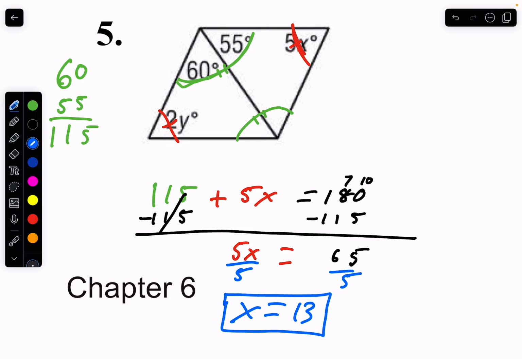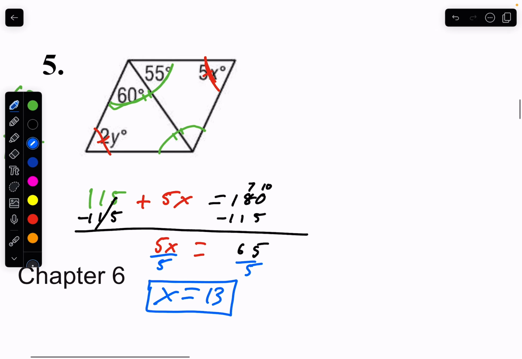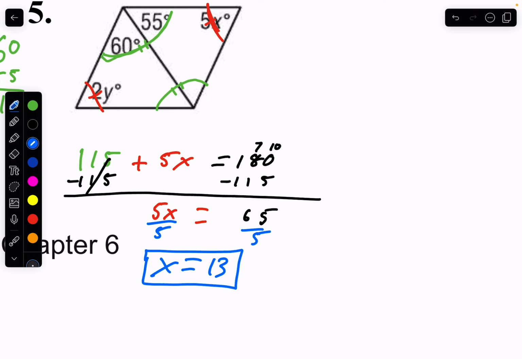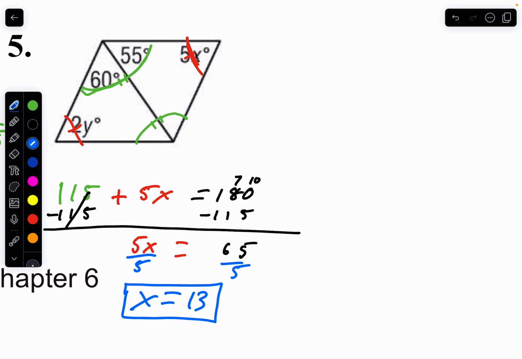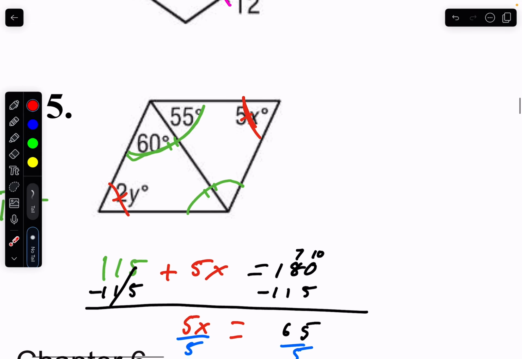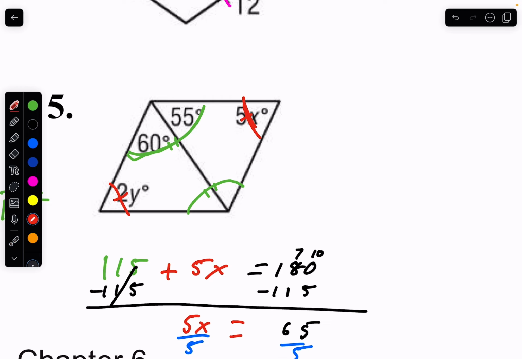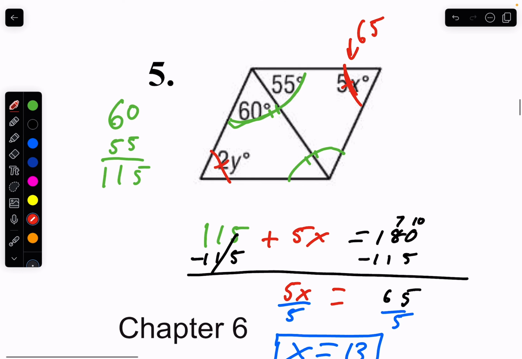Okay, and that's it. Basically, that's it. For the other part, we have different ways of viewing this. We can redo the same situation for y, or we can understand that 5x equals 65. You see, the angle 5x is equal to 65. So I know what the red angle is. Here is the red angle, and I know that the red angle is going to be 65. That means over here, this one is also 65.